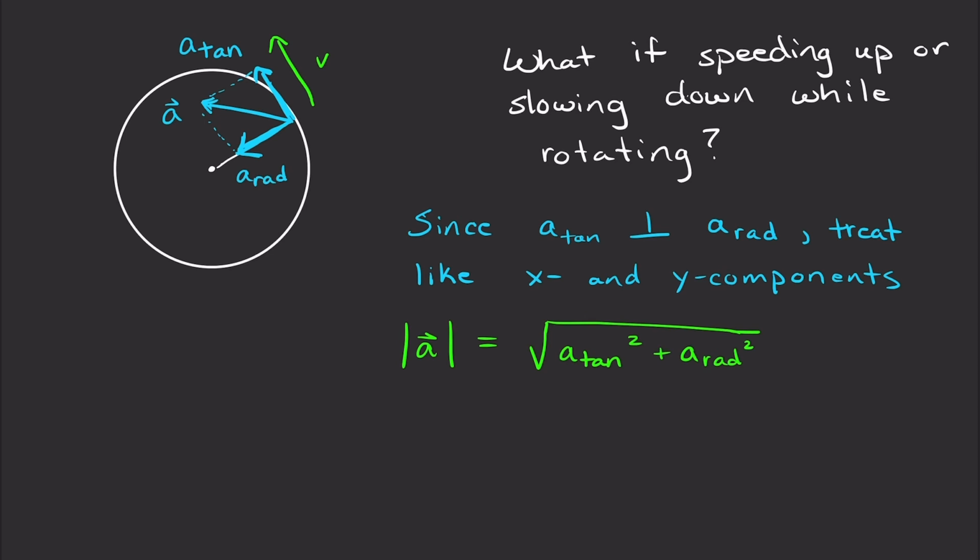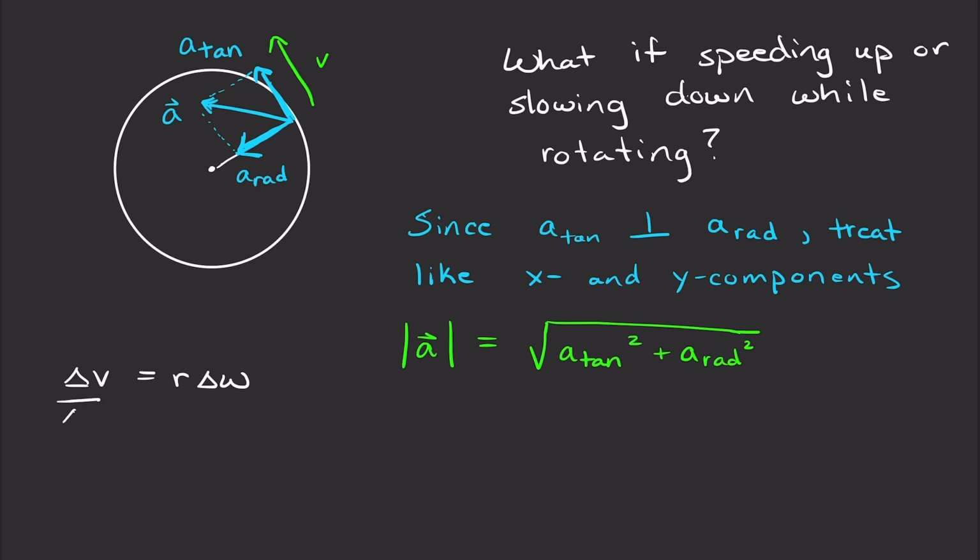So how do we find the tangent component of acceleration? Well, we can look at changes in our velocity. We said our velocity is equal to r omega, but r is not going to change. So that must mean that our omega is changing. So if we're speeding up, going faster around the circle, we must have a faster angular velocity. Likewise, if we slow down, our angular velocity must also decrease, while our radius stays constant.